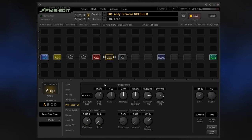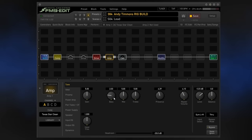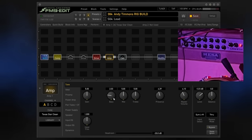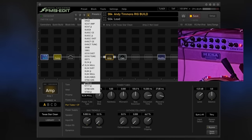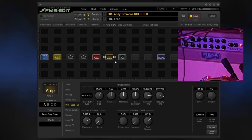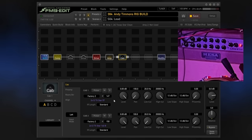Amp wise, we're using the Lone Star with the gain at about 5, bass taken down a bit, it's a Mark-based amp, so you can take that bass down lower, mids and treble at about 5, presence just below 5, and master volume at about 4. Then in the power tube section, I've changed the output tubes to EL34s, which is something that Andy Timmons does in real life, just to give it a bit more of that Marshally bite. And the cab, I'm using 147 and 150. So that's basically the Texas Lone Star, or the Mesa Boogie Lone Star, with the 57 and a ribbon mic.